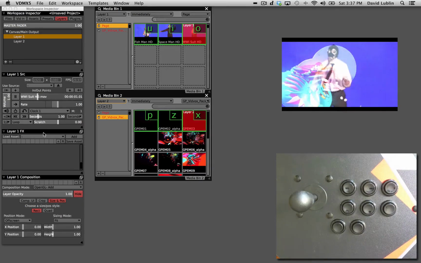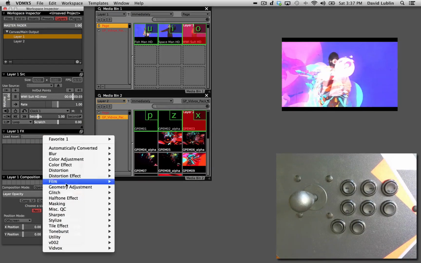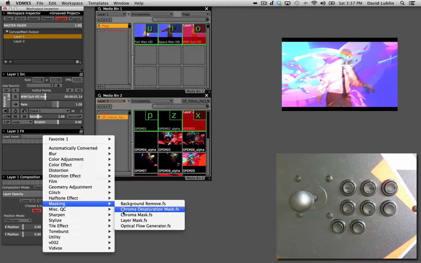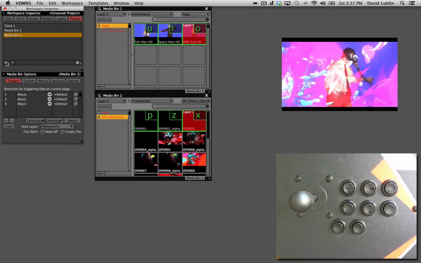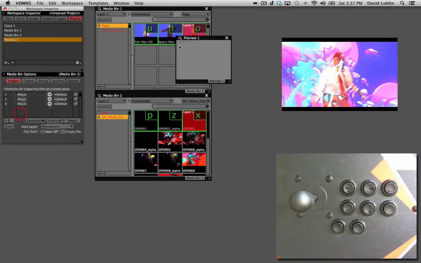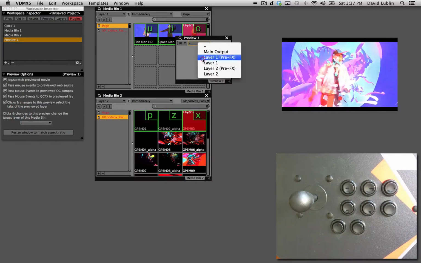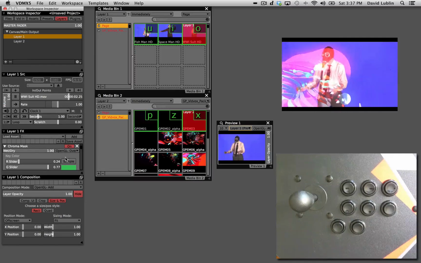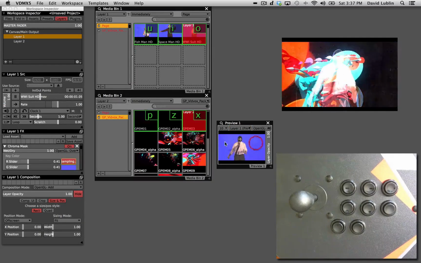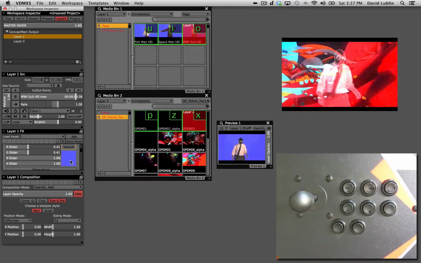But since we've got this blue screen footage, one thing I'm going to do is go under masking and add a chroma mask. I'm going to use a preview window plugin, preview layer 1 before any effects are added, and go back here, hit sample, and grab a pixel from the background so that I can key out the background.